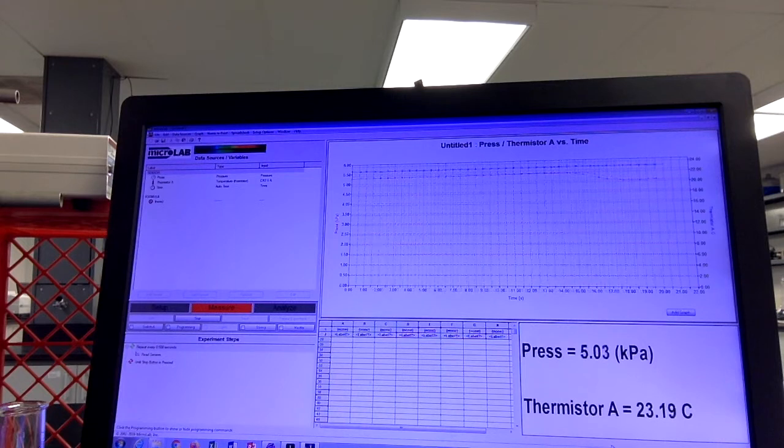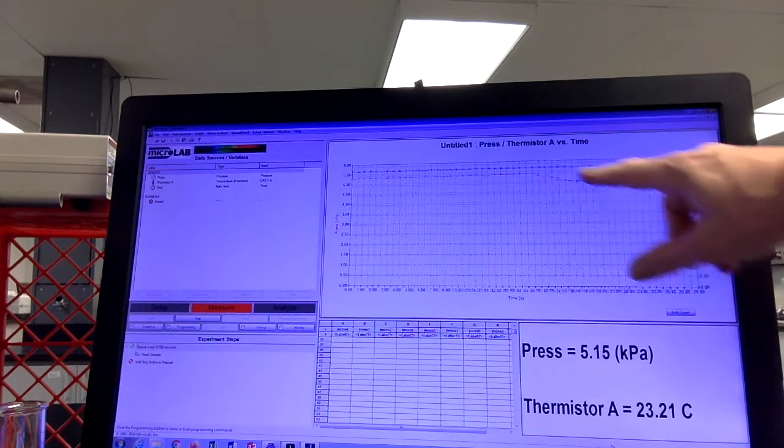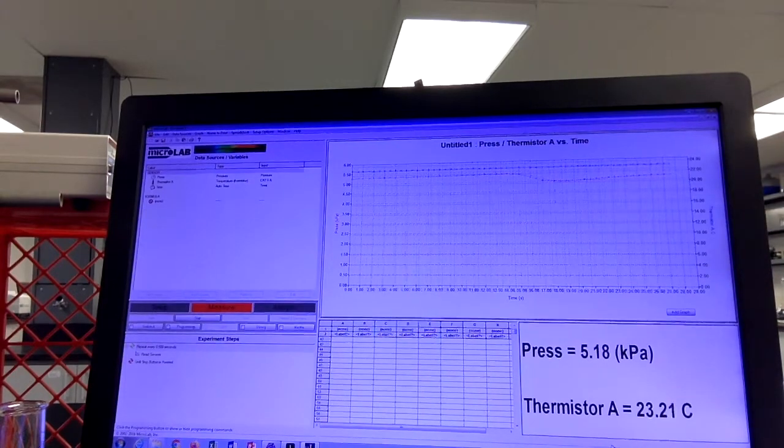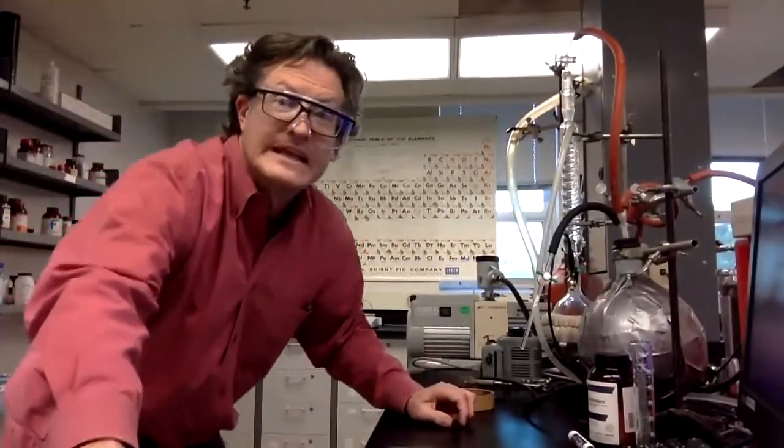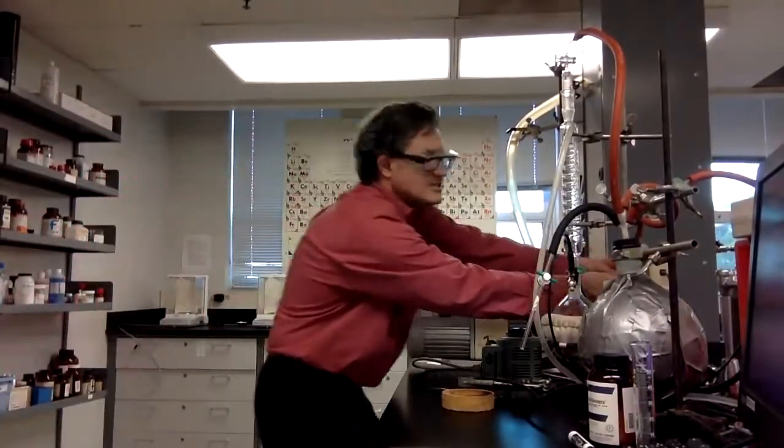If I close that off, the pressure goes up. Temperature doesn't respond as quickly, right? But the pressure certainly responds to whether I have that pump going or not. I don't need the pump anymore, or at least I don't need it right now. I'll need it again later, but I don't need it anymore. So I've got this closed.